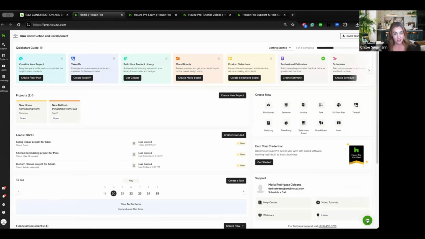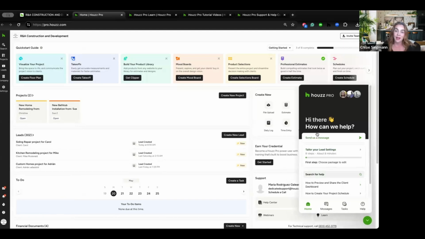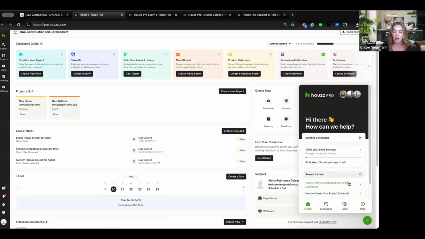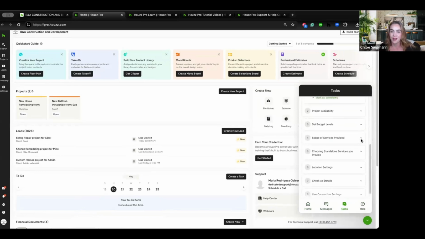Separately, we have chat support. So in the bottom right-hand corner, you can talk to some of our experts live and you can send us a message. So it's a great resource for you to get in touch with us, ask those questions as you're navigating through the system. And there's also some helpful little tools here on, for example, tailoring your lead settings. There's a step-by-step checklist on all the important things to do, but you're taking the right step of watching this webinar, and I'm going to point out a lot of this to you anyway.